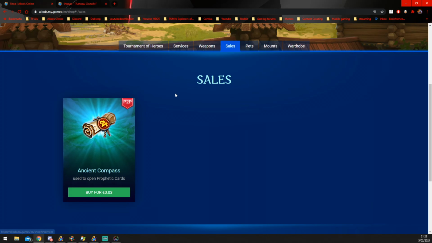And as you can see here, because EU has prophetic card sales going on right now as well, it's the same thing basically. But here you go, here you can buy these. It's basically 3 euros for 100 compasses. It's quite cheap in my opinion.